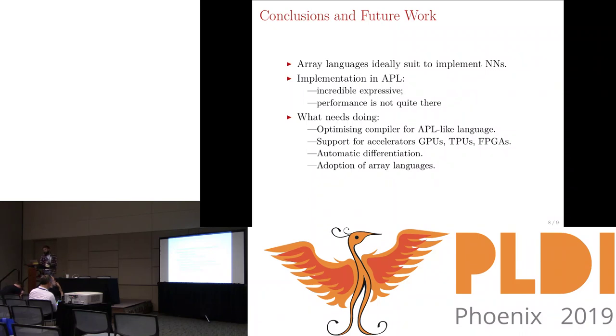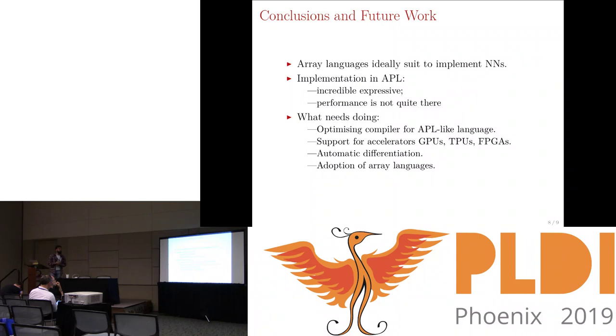Right? What is missing? Well, we need to figure out which compiler is best suited, including the fact that a lot of people currently are interested in running their machine learning on accelerators, GPUs, FPGAs, TPUs, and that's basically the standard expectation from the ML community, because of power, because of parallelism, for many reasons, so we want to do this. GPU support is usually good, the others, well, we have to see.